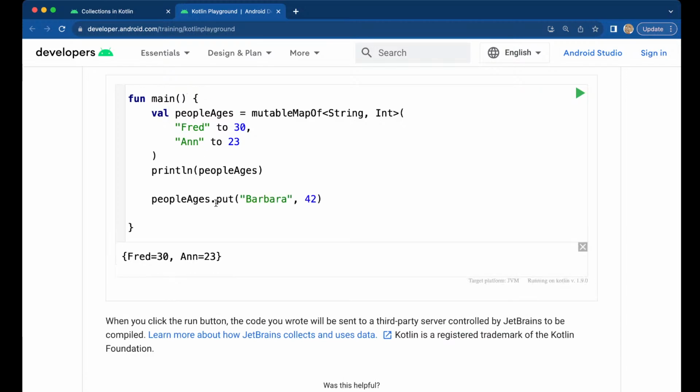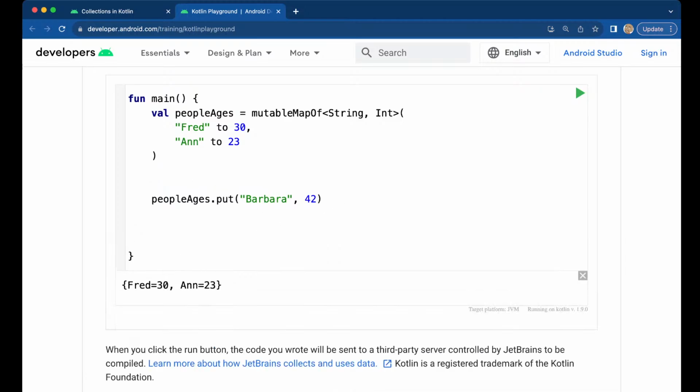So peopleAges.put Barbara 42, and let us print this after Barbara to see if Barbara has indeed been added to our map. Alright, Barbara has indeed been added to our map.